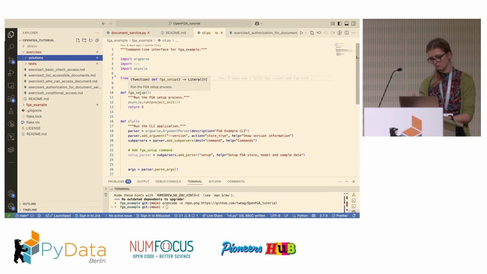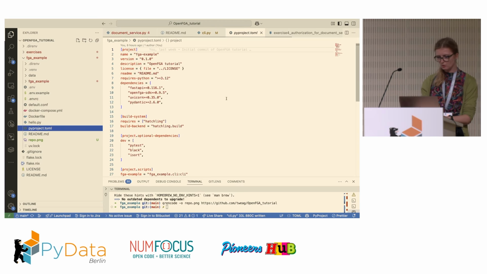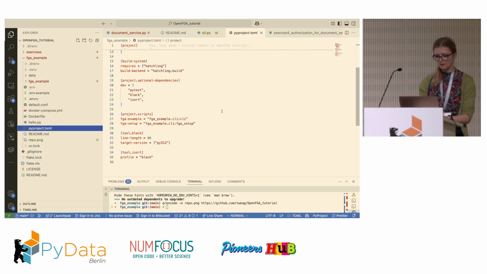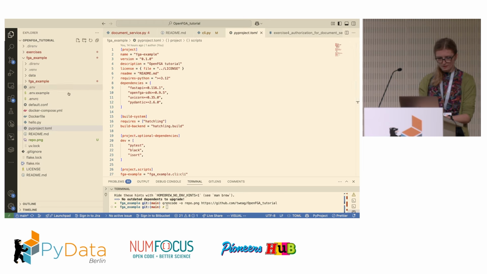So you can use it as hints or just fill it in if you don't have time to follow everything. Then we have the FGA example, which is actually the repository that is most interesting to us. And there is a pyproject.toml that governs this repository and says what the dependencies are, how to build it, what the scripts are, this FGA setup that I mentioned before. And that's basically it on that front.